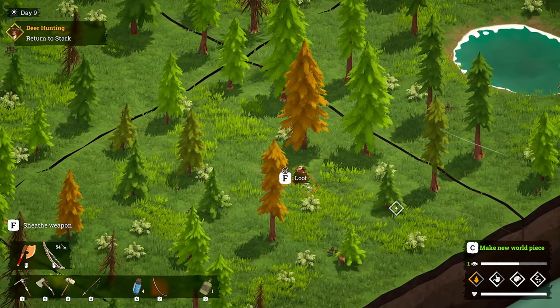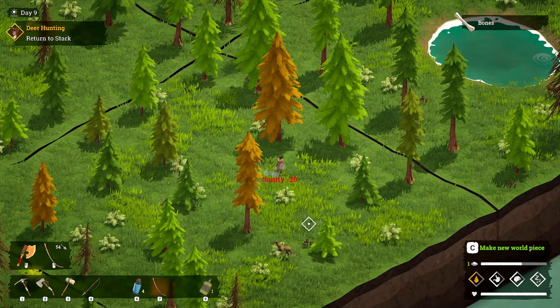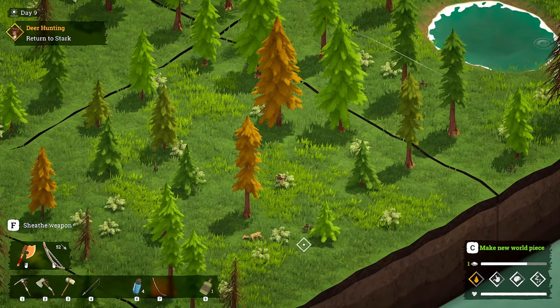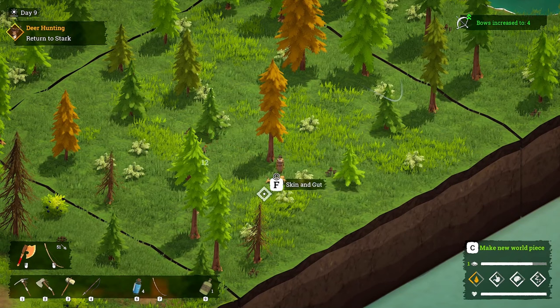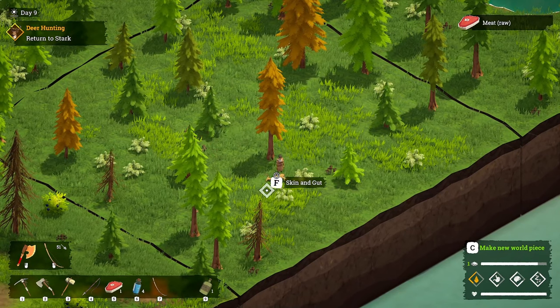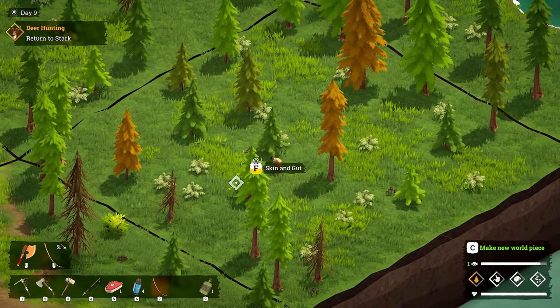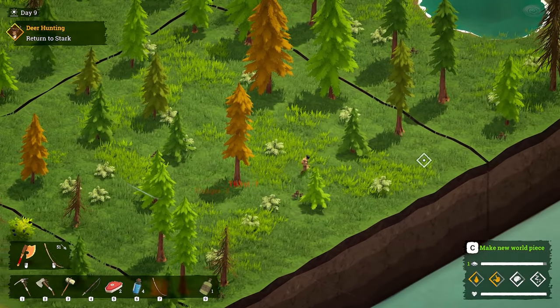Nice. I don't know what he was just doing hanging out here, but... Oh, just one shot on those things? Man, they're weak. Same with the bunny. Skin this, get some hides. Just got some raw meat. Maybe that's all we get from the rabbits.